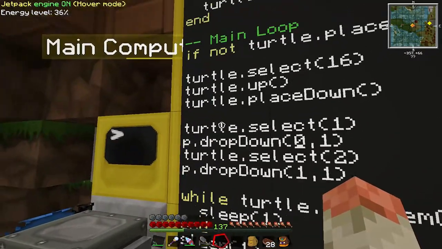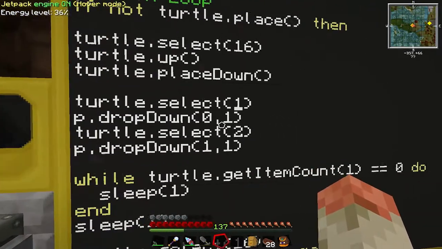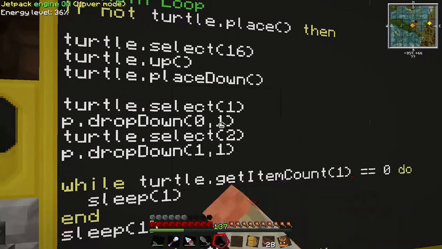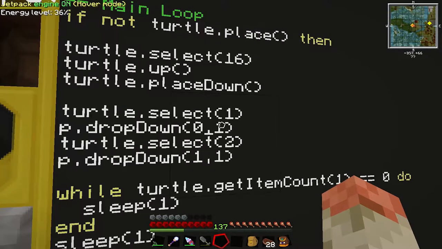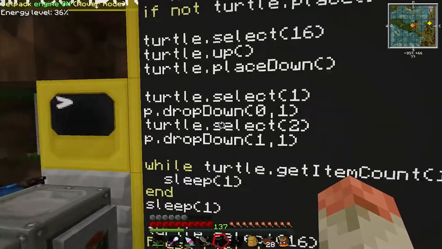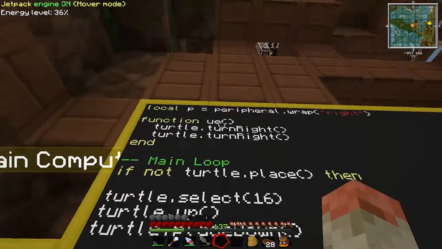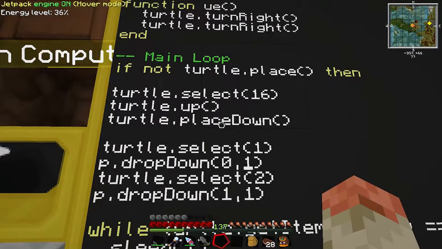And so as you can see here, turtle select 1, it's going to select the paintbrush, and then drop down, it's going to drop it into the first slot, and then the next argument is how many. So obviously I only want one since there's only one paintbrush. Then it selects slot 2, which again, this was a quick and dirty script just to test it out and see if it would work.